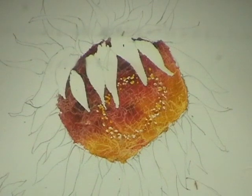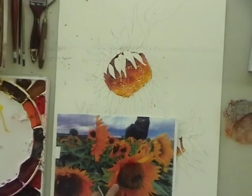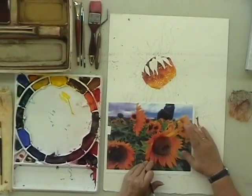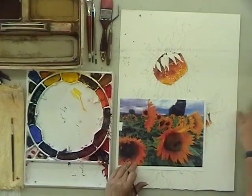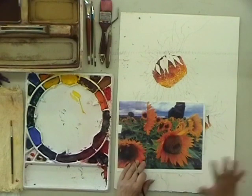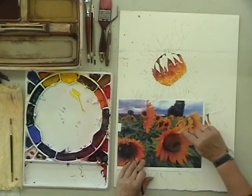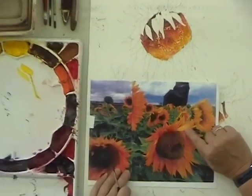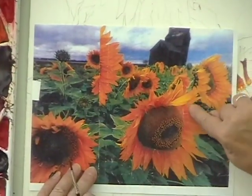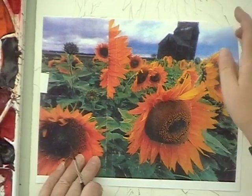Well, now it's time to think about the way the color is affected by the light. This is from an outdoor patch of sunflowers, and it's actually a very poor reproduction, but at the same time, it does give you the effect that when the light is touching it, you're going to have a much lighter color, like the Windsor yellow, Aureolin yellow. And then as you move around, you can move more into the oranges. So that's exactly what we're going to do. We're going to think about all these harmonic colors.